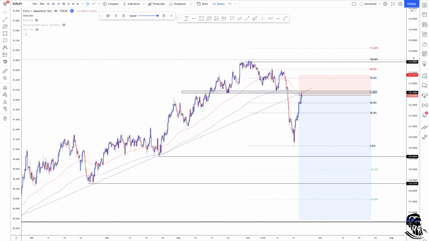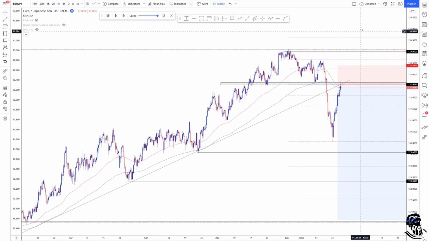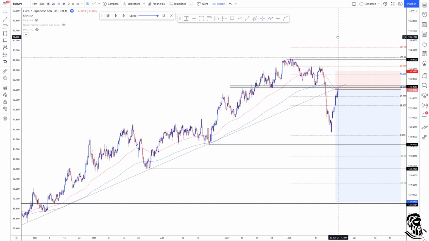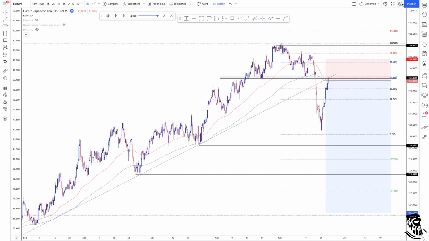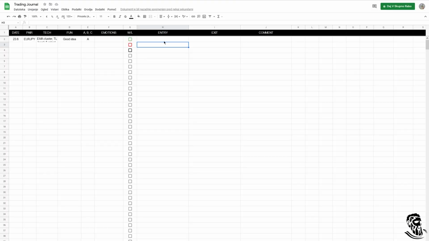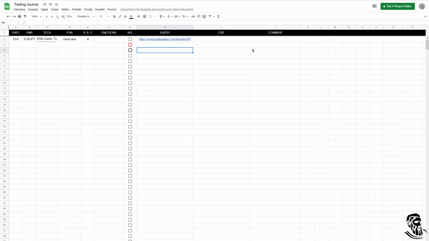Okay, and of course we need the entry link. So entry link, let's do it like this so it's more extended. Boom, entry link, maybe a little zoom out. All right, copy. Okay, I copied. We go to entry and extend this a little bit more. Boom. So that's it. Basically, when I look back, I can just click on this link and it's gonna open this chart in a picture. So this is all I need.